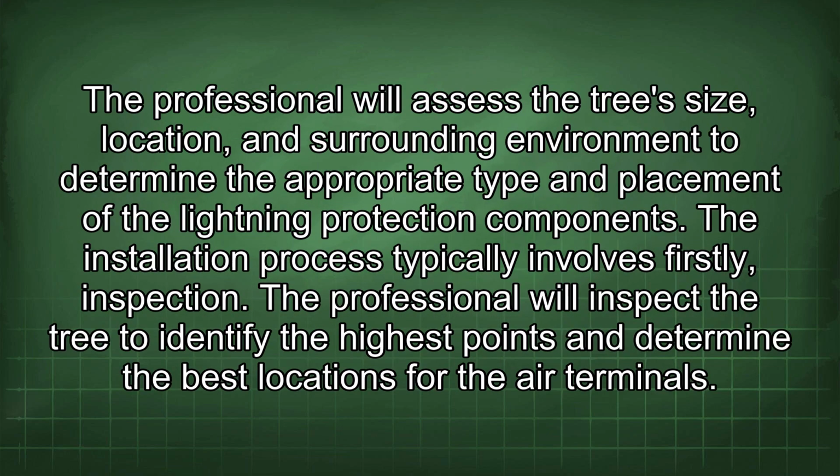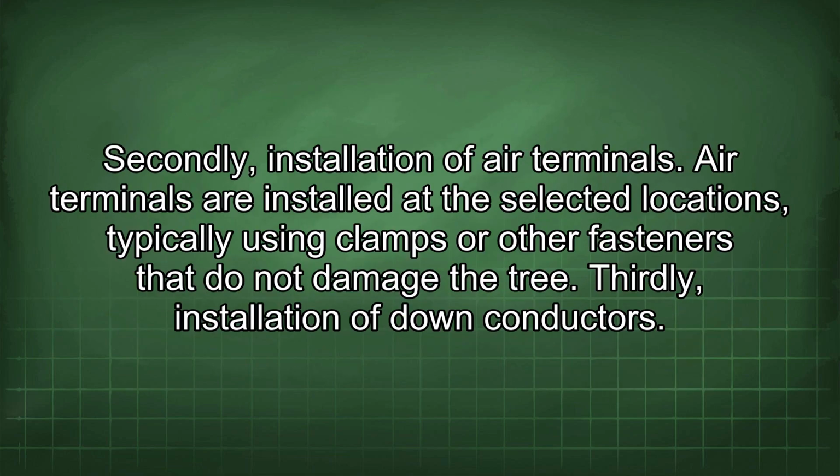The professional will assess the tree's size, location, and surrounding environment to determine the appropriate type and placement of the lightning protection components. The installation process typically involves firstly inspection. The professional will inspect the tree to identify the highest points and determine the best locations for the air terminals. Secondly, installation of air terminals. Air terminals are installed at the selected locations, typically using clamps or other fasteners that do not damage the tree.